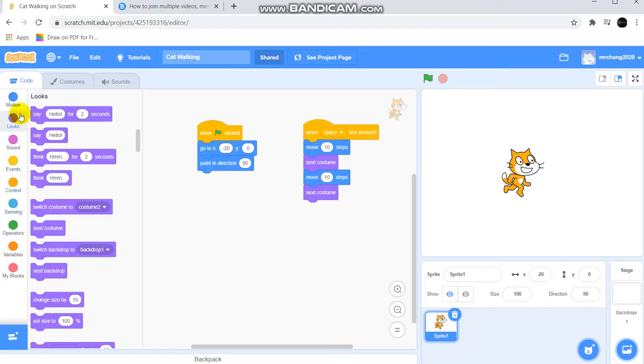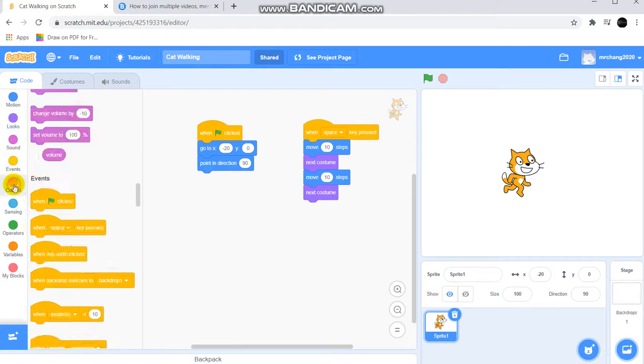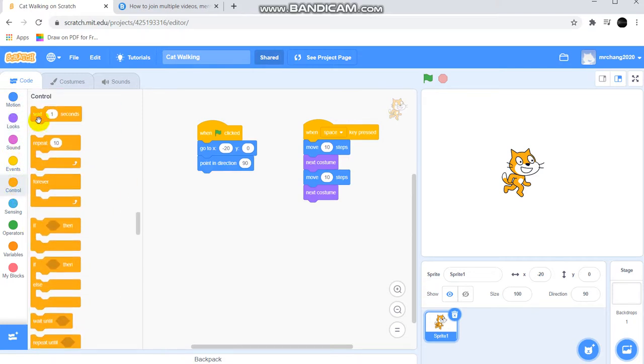If I go to control, I can add this wait in between. Let's say I put it right here in between the moves, wait 0.3 seconds or something. Then you're going to see the cat move when I press the space bar. See that? If I click the green flag again, that resets it.